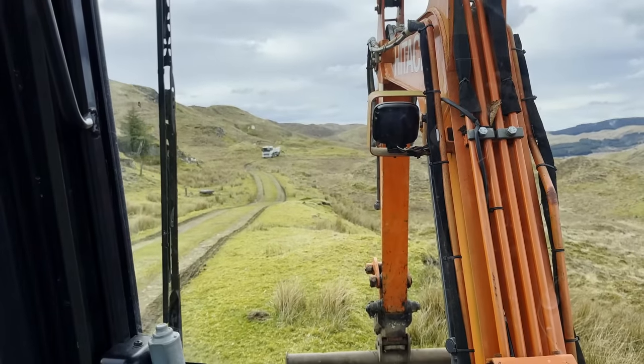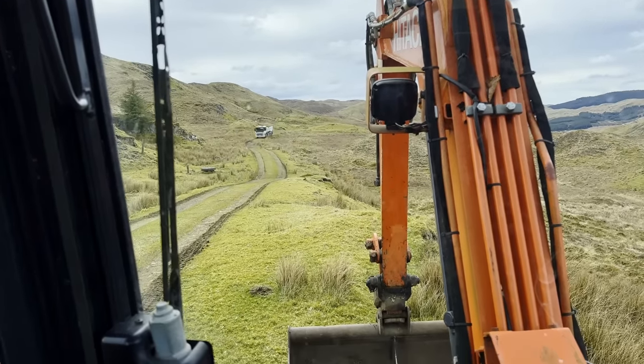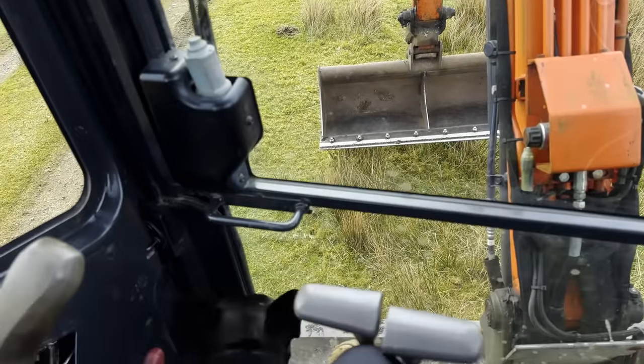Here he comes. You wonder why we're not in the dipper.